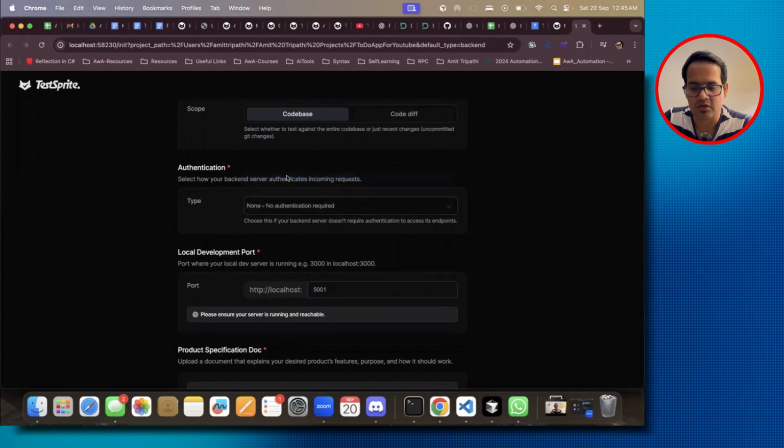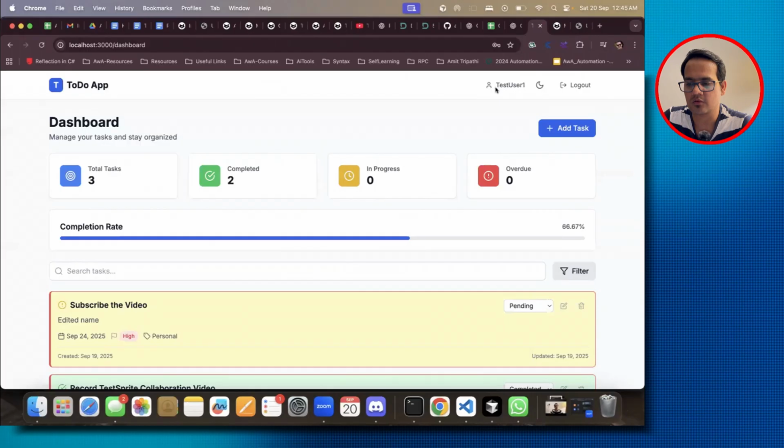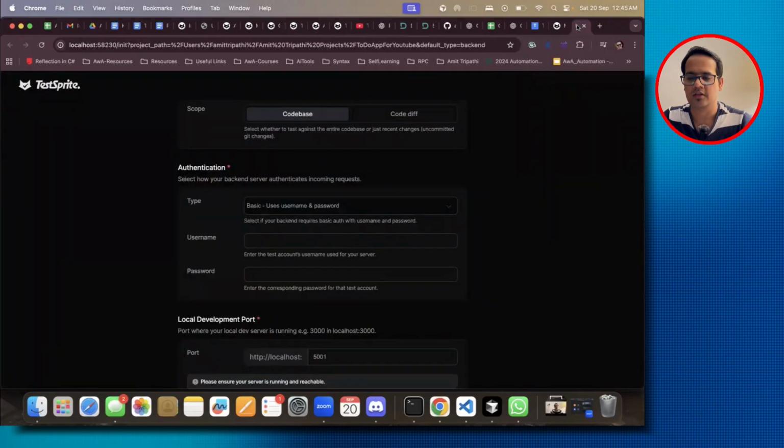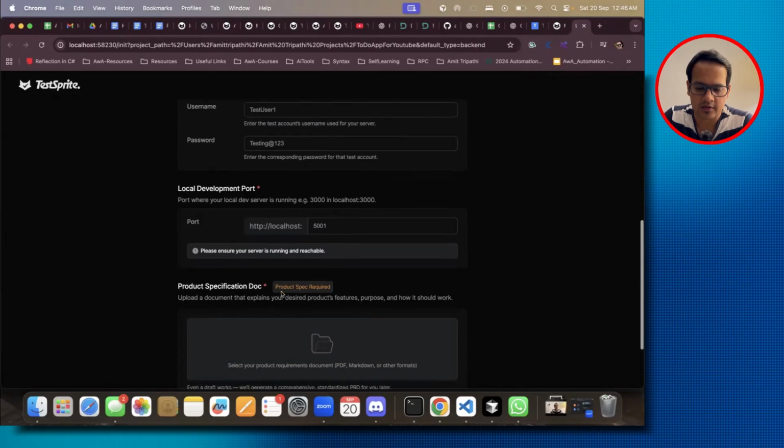So I'm just writing basic authentication. Basically, whatever users you are using, those users you have to give over here. So I'm just giving a username and password. Okay, so this is the password and the port is 5001, which is fine, and PRD.